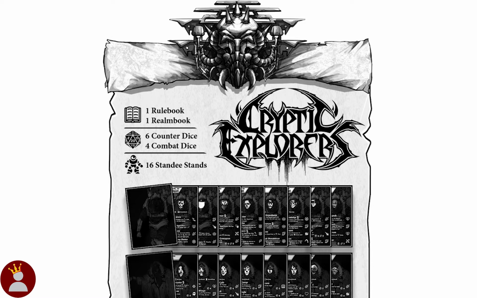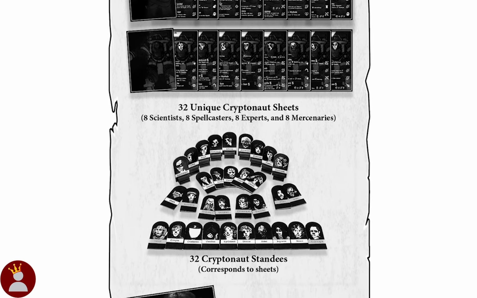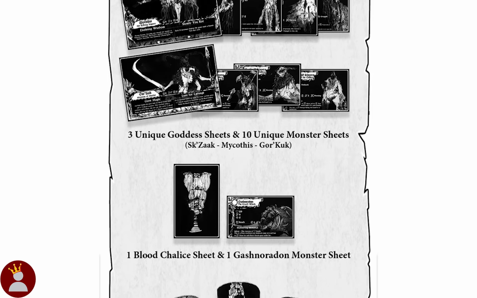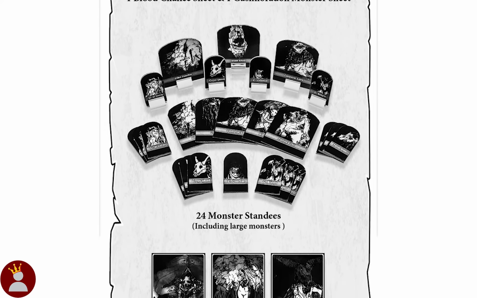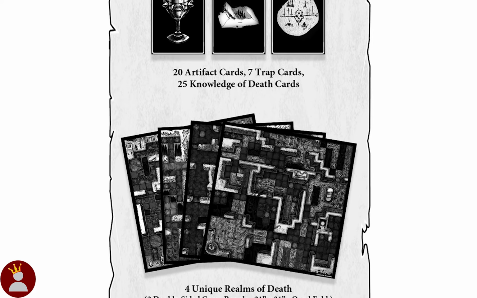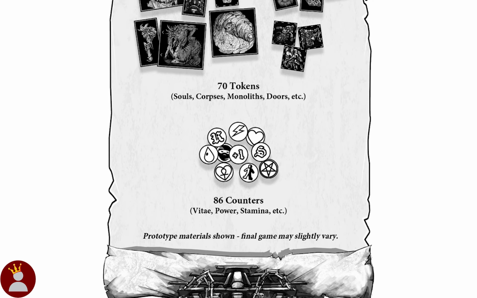What's in that core box? You get a rulebook, a realm book, 6 counter dice and 4 combat dice, 16 standee stands, 32 Cryptonaut character sheets and standees comprised of 8 scientists, 8 spellcasters, 8 experts, and 8 mercenaries, 3 goddess sheets and 10 unique monster sheets for their unique monsters, 1 special blood chalice sheet and an accompanying monster sheet, 24 monster standees, 76 goddess cards, some artifact and trap and knowledge of death cards, 2 double-sided game boards, and a ton of tokens and counters.